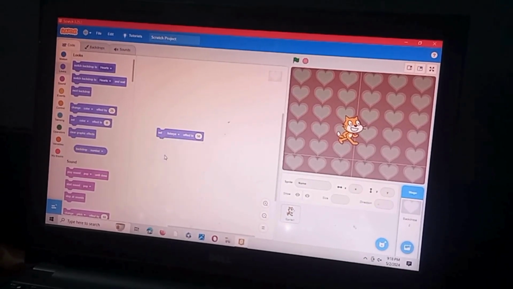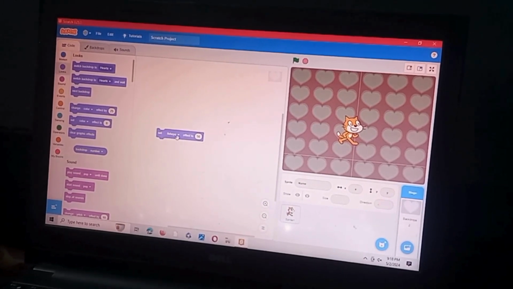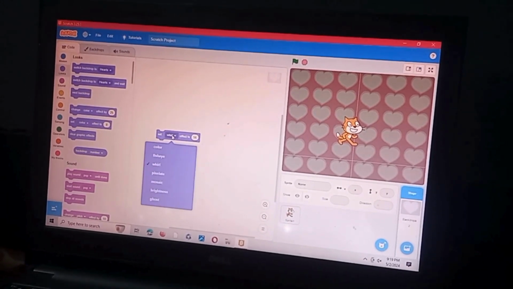Then we have fish eye. If we set fish eye directly, it will just happen directly, it will just set it, no change, like we do not have to do multiple clicks or something, it will do it directly. Then we have whirl, like we saw, the same thing happens, just the effect is changed to a particular numerical value.